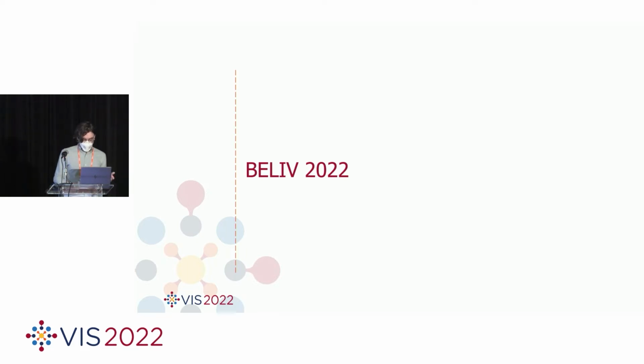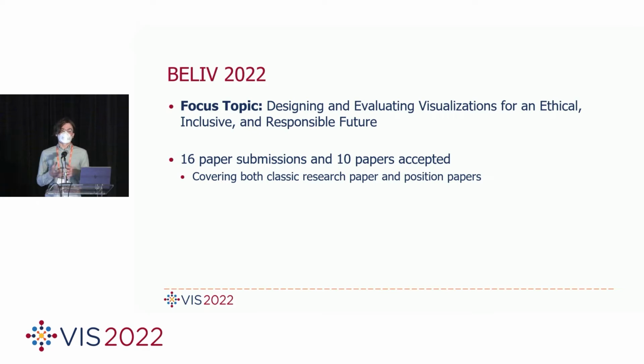And so with that in mind, for 2022, we really wanted to explore this in a more fulsome manner, this idea of what it would mean to design and evaluate visualizations for an ethical, inclusive, and responsible future. And this has only become more needed as we move forward since 2020. Since 2020, there has been a mountain of change, not just with COVID and what came out of that, but also in terms of perhaps the loss of economic and political stability that we had enjoyed before. And with all of these things going on, there's the pressing question of what is it that we as visualization researchers need to do? What should we be thinking about in order to support a better future and work towards that?